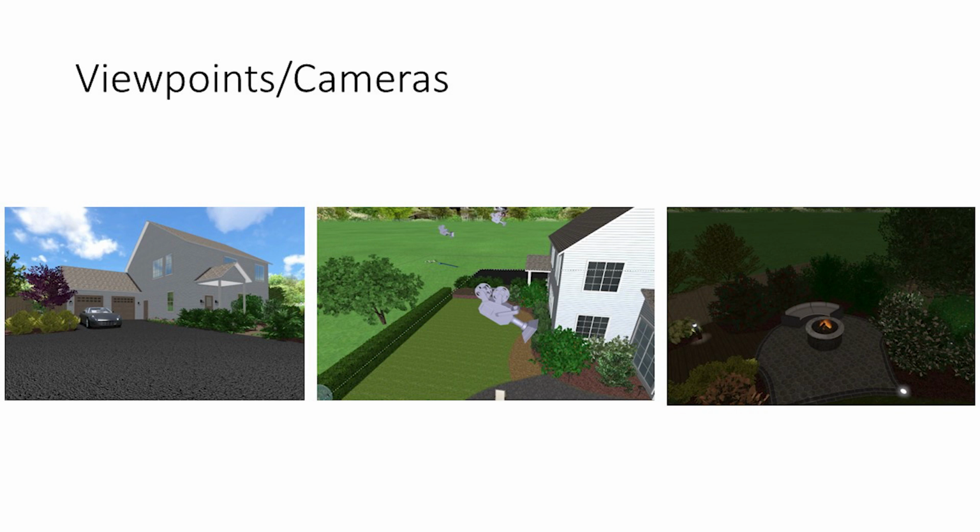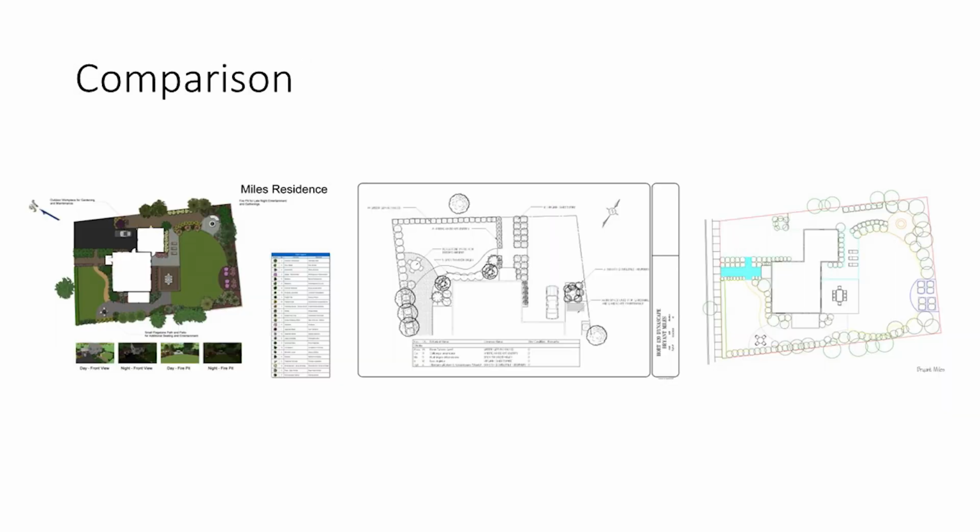Now, for the camera tool, you can place them into the drawing and have them follow a path you set up. You can change the height and the angle of the camera to focus on certain aspects of the drawing. You are also able to change the time as the camera moves through the landscape. You can see these on the ePortfolio page. There's a day camera path, a night camera path, and a full path that goes through the day and night cycle.